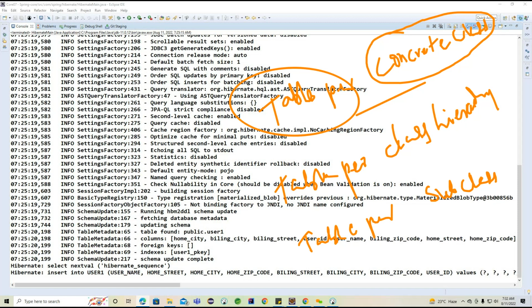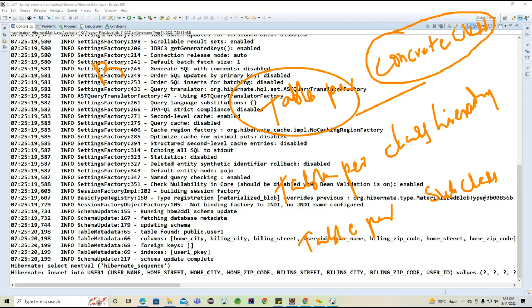This is the approach basically. We create one abstract class, and we create the object for the non-abstract class. For the non-abstract class we create the table, and we store the abstract class properties and non-abstract class properties in the non-abstract class table. So the table is going to point to the non-abstract classes. That is the simple example we can understand here.